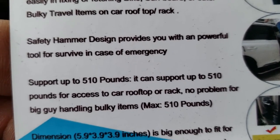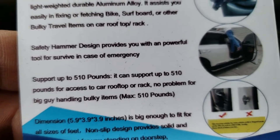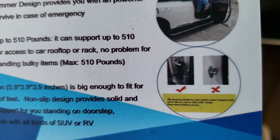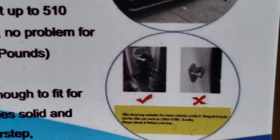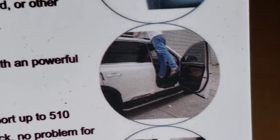It supports up to five hundred and ten pounds. There's a certain hinge you're not supposed to use it on — there's a new type of hinge. The left picture is a standard one and the other shows the new ones. The website will give you a better description. Let me try it out.